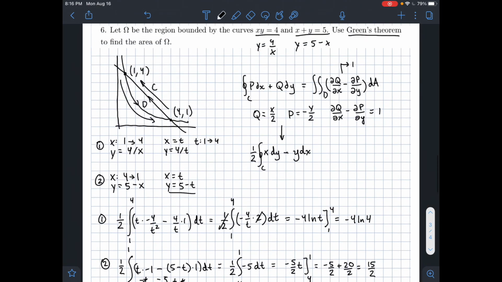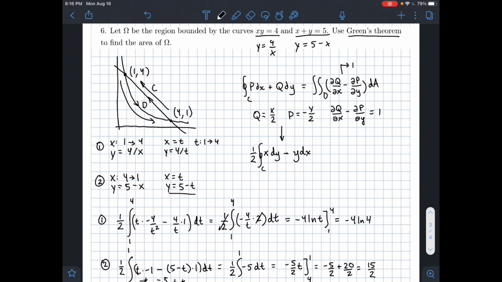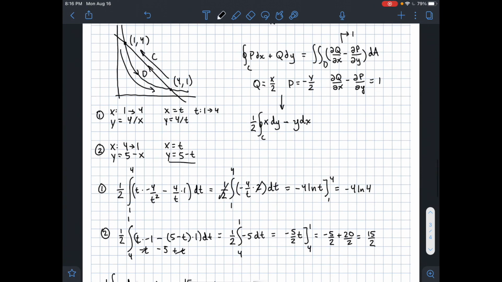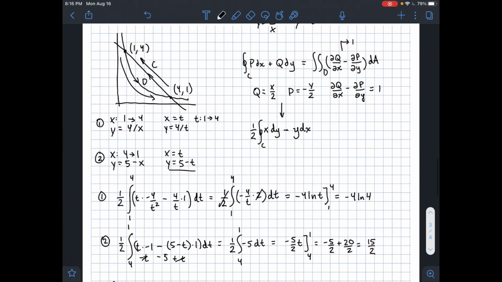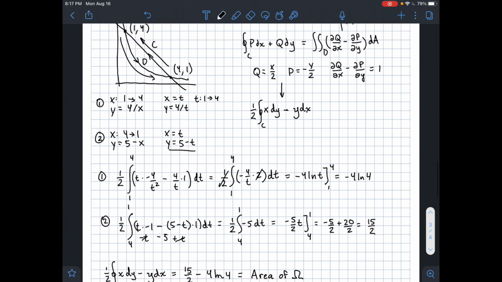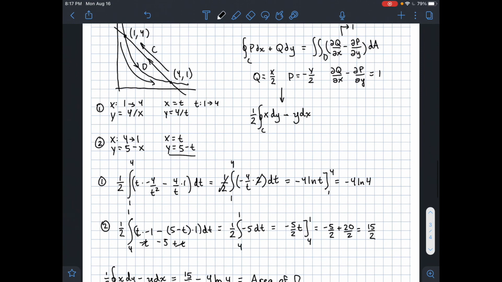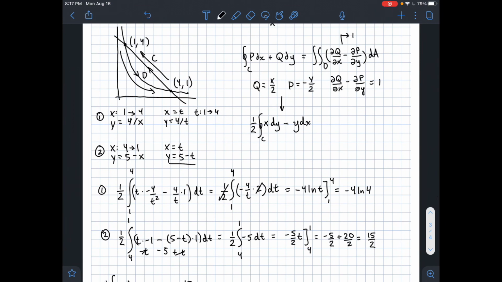So the benefit of using Green's theorem for this problem, instead of just setting up the double integral directly, is that it makes the integration a lot easier. Because first, we only need to integrate once rather than carrying out a double integral. And second, this simplification can usually lead to simpler expressions for integration, especially when it comes to trigonometry.